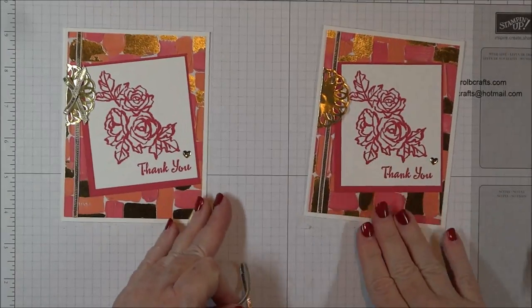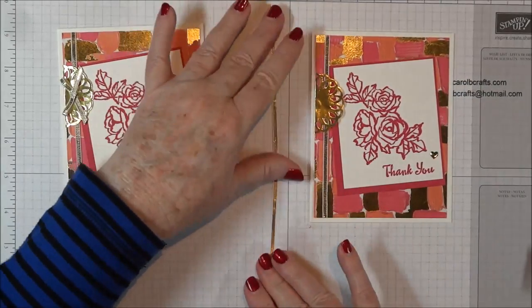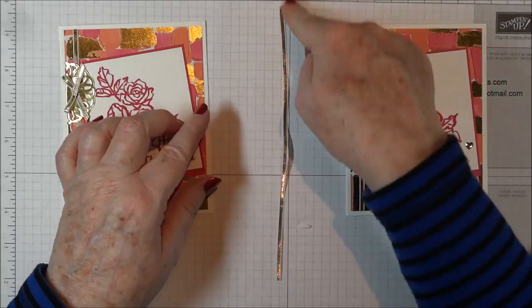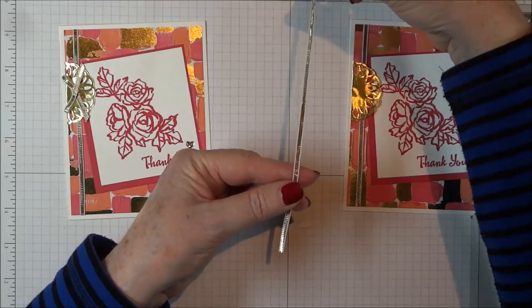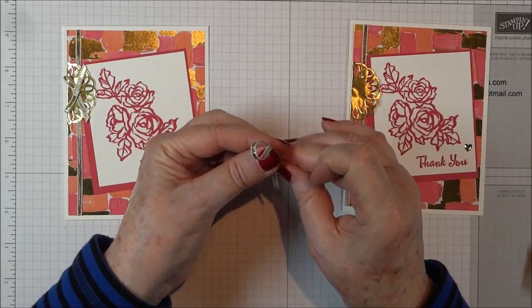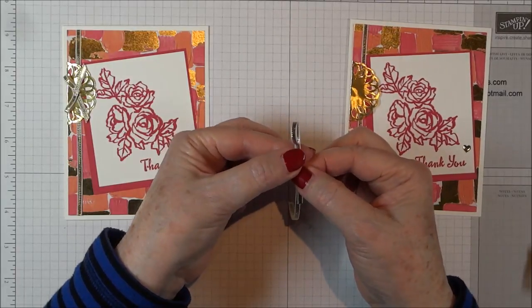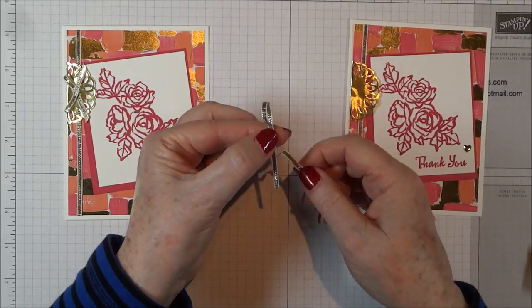Okay, next we're going to do the bow. So what we're going to do is I'm going to show you a different way than what I normally do. I normally do the two loops and cross and push it through. That can be a little confusing. So I have my ribbon here. I'm going to pick it up between my forefinger and my thumb, and I'm going to make a loop with the tail closest to me. And that tail is going to be, in this case, about an inch, 1¼ inches.